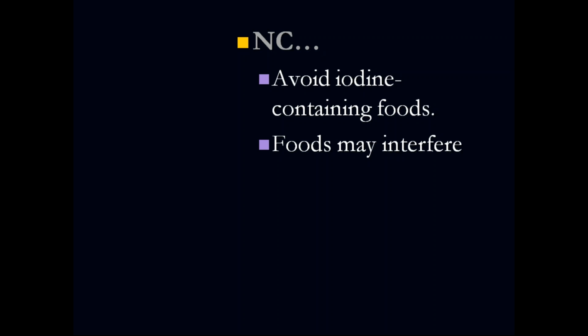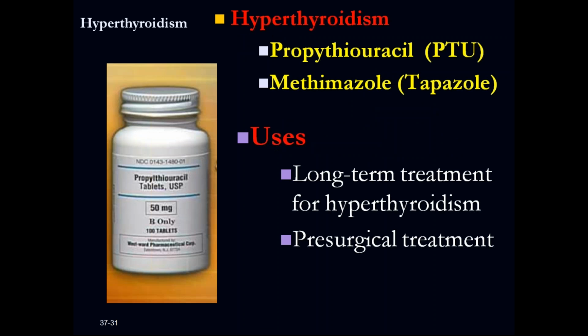Why is that? Because when it's raining, the iodine is swept out from the mountains and goes down to the coast. So iodine concentrations are going to be high in the ocean, at the level of seafood. People who live in the mountains are the ones more susceptible to goiter. Food may interfere; we were talking about the goitrogens.